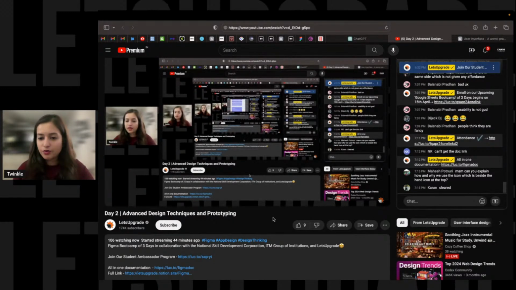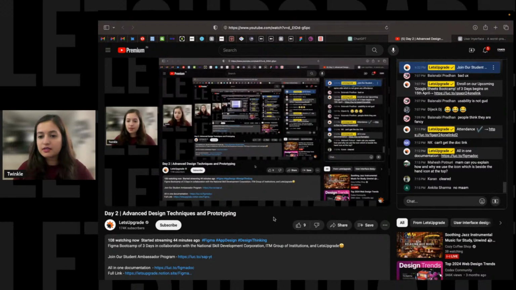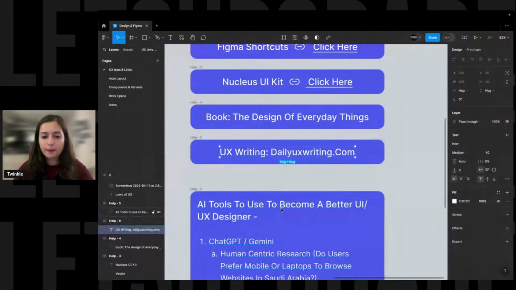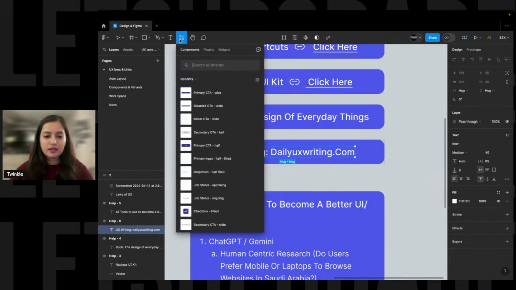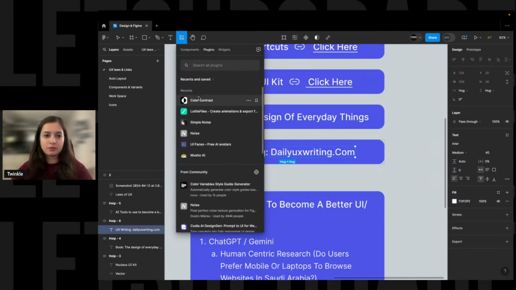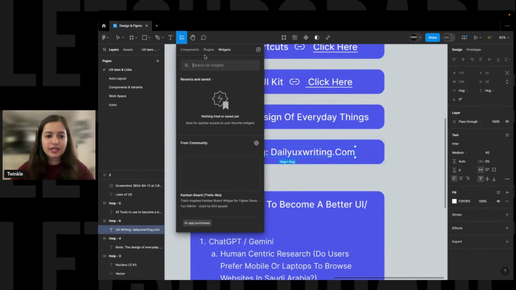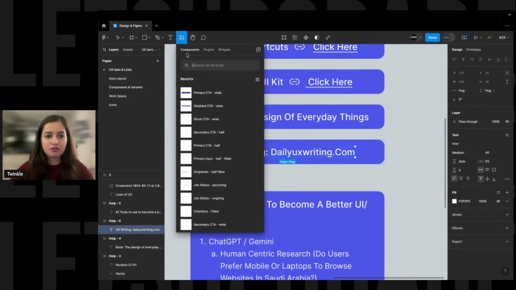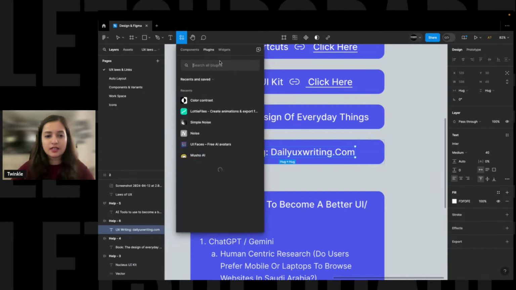Can you explain how and why we use the icon which is beside the hand icon on top? Okay. Do you mean this? So this button basically gives me access to all the components that I have in this particular file. I can search them. I can check my plugins that I have installed with my account and some widgets, but I think we will not be covering widgets and plugins. I can give you a brief about the plugins that I personally use.